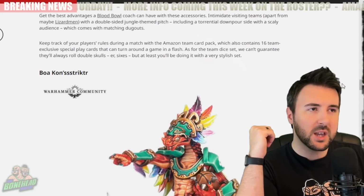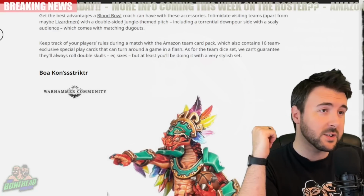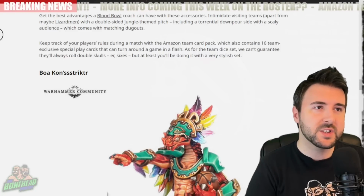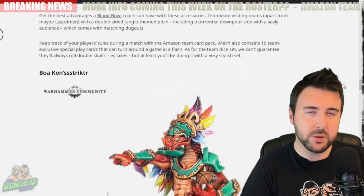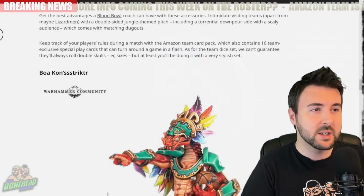Get the best advantages a Blood Bowl coach can have with these accessories. Intimidate visiting teams, apart from maybe Lizardmen, with a double-sided jungle-themed pitch, including a torrential downpour side with a scaly audience, which comes with matching dugouts. Cool. Keep track of your players' rules by buying a card deck. Don't do it, guys. As for the team dice, we can't guarantee they'll always roll double skulls or sixes.